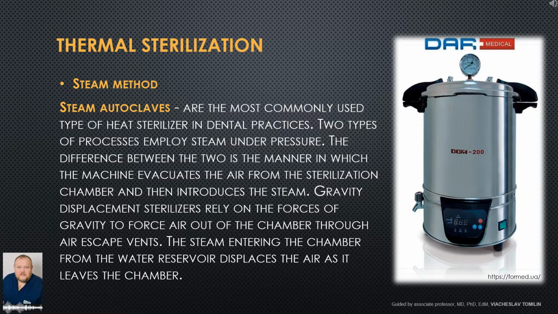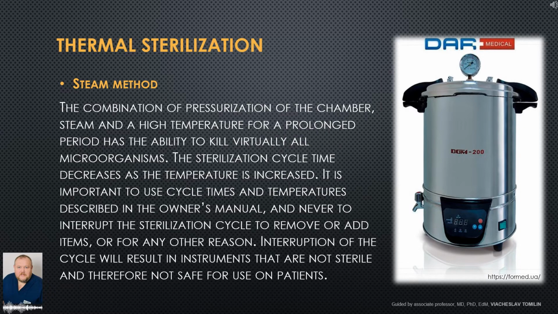Steam autoclaves are the most commonly used type of heat sterilizer in dental practices. Two types of processes employ steam under pressure. The difference between the two is the manner in which the machine evacuates the air from the sterilization chamber and then introduces the steam. Gravity displacement sterilizers rely on the forces of gravity to force air out of the chamber through air escape vents. The steam entering the chamber from the water reservoir displaces the air as it leaves the chamber. The combination of pressurization of the chamber, steam and a high temperature for a prolonged period has the ability to kill virtually all microorganisms.